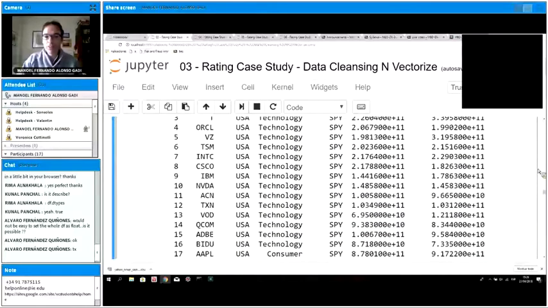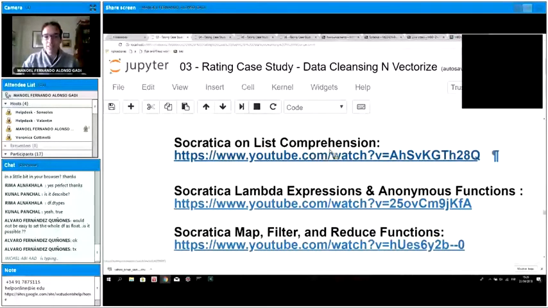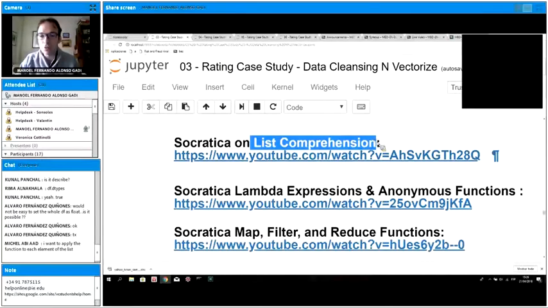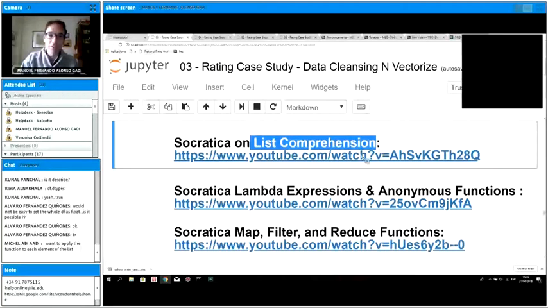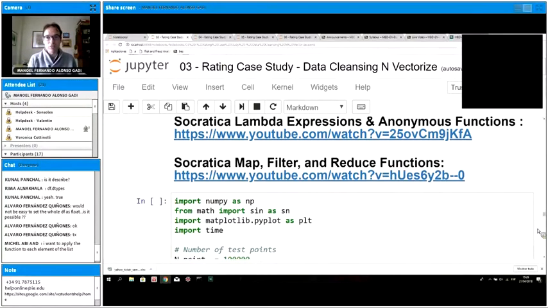Well, the reason for vectorizing you're going to see now, and for understanding deeply why I'm using this, and comparing with the list comprehension, you need to understand what list comprehension is. I don't have time to cover it, but you have the videos for list comprehension, lambda function, and map. Let's see what we're doing.